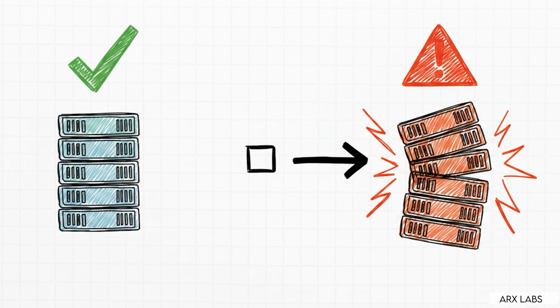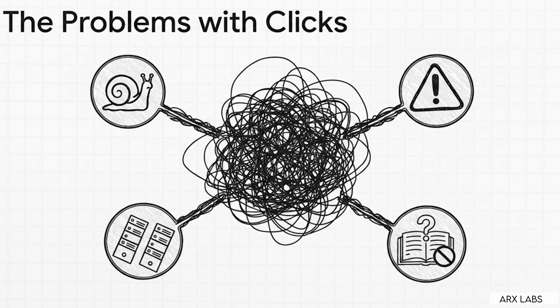It's so fragile. One little misclick, one forgotten setting, and now your staging environment is different from production. And that little difference, that's a recipe for disaster. And this whole manual approach is just riddled with problems. First off, it's painfully slow. It's also super error-prone. In fact, studies have shown that simple misconfiguration is the number one cause of production defects. You get inconsistent environments, and you have no real audit trail. Who changed that firewall rule? When? Why? Good luck figuring that out.